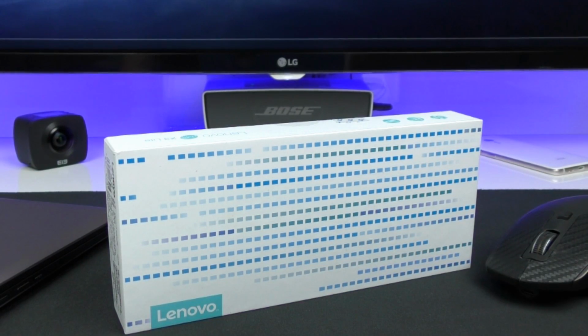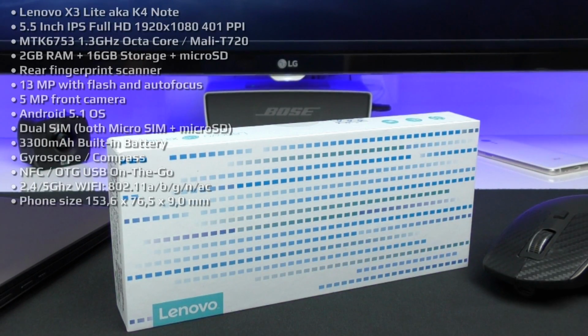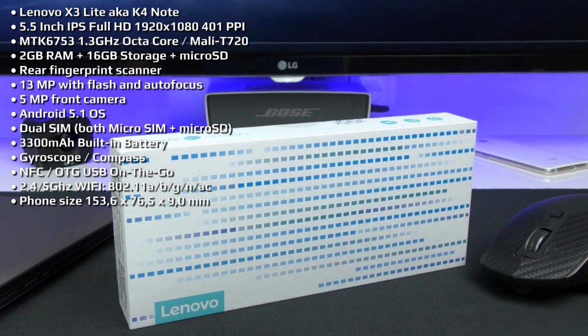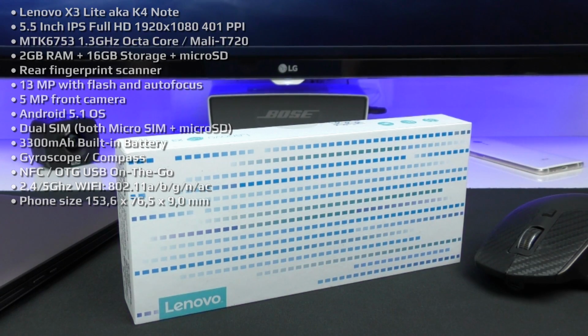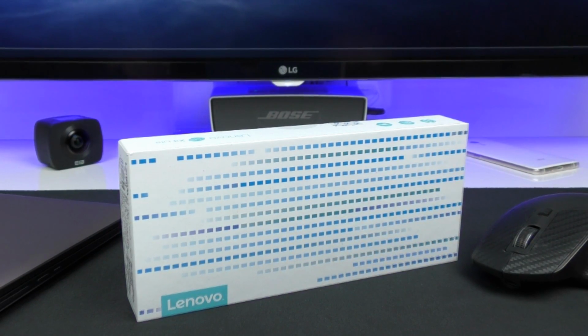As the name indicates, this is a light version of the more expensive X3, but as you see in this list, the specifications are still very nice. This could possibly be one of the best middle class phones out right now.